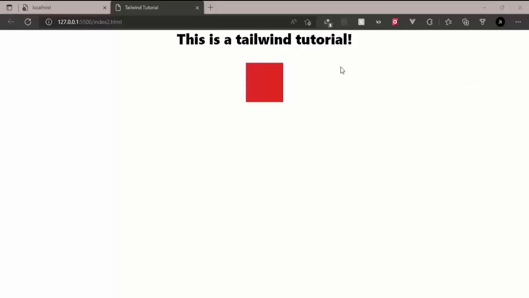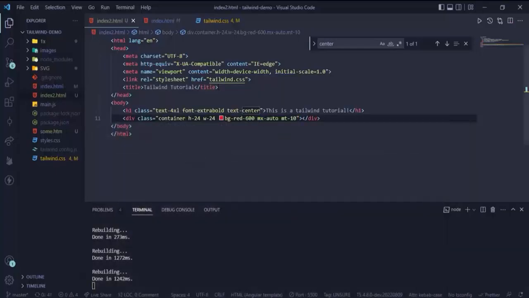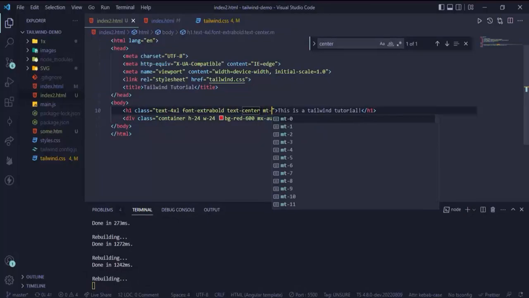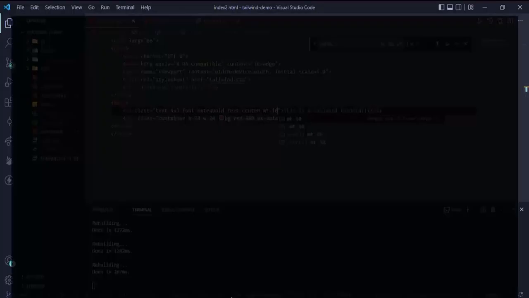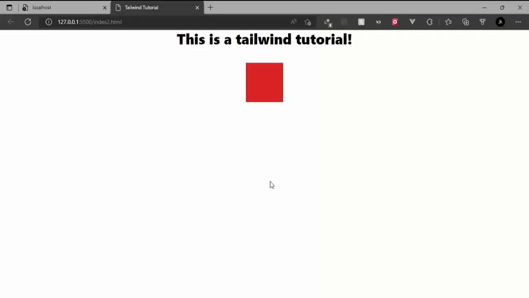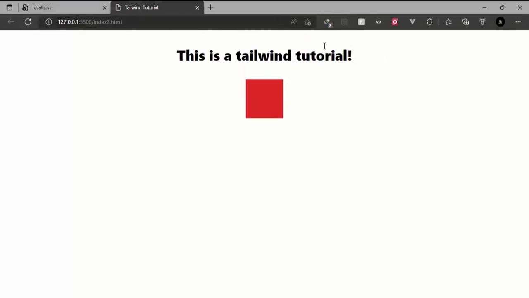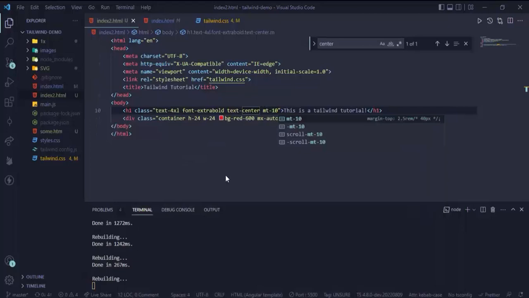Let's say this is a Tailwind tutorial, it's too close up. Let's give it a bit of margin as well. So mt-10 as well, and there's a bit of space already. Maybe we want to give it a bit of padding.